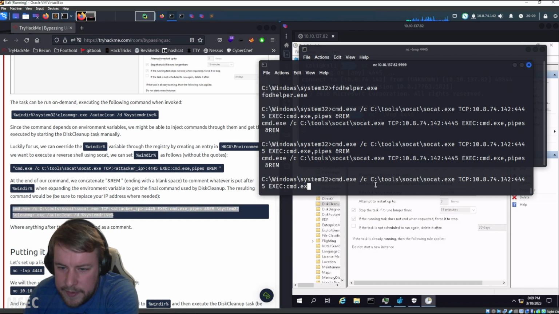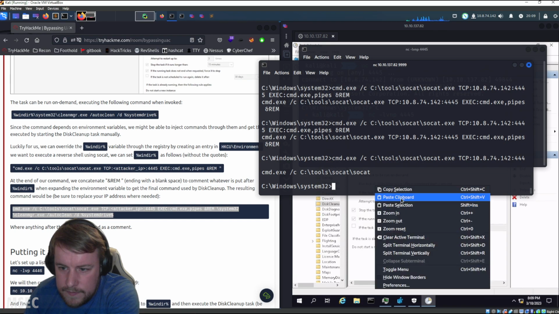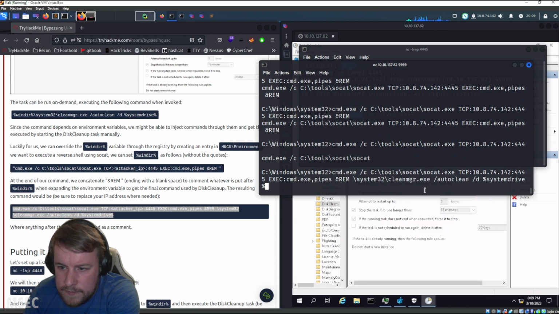So delete all that crap I put in. So now it's going to run socat, and then it's going to stop my command, and it's going to do the cleanmgr auto clean system drive.